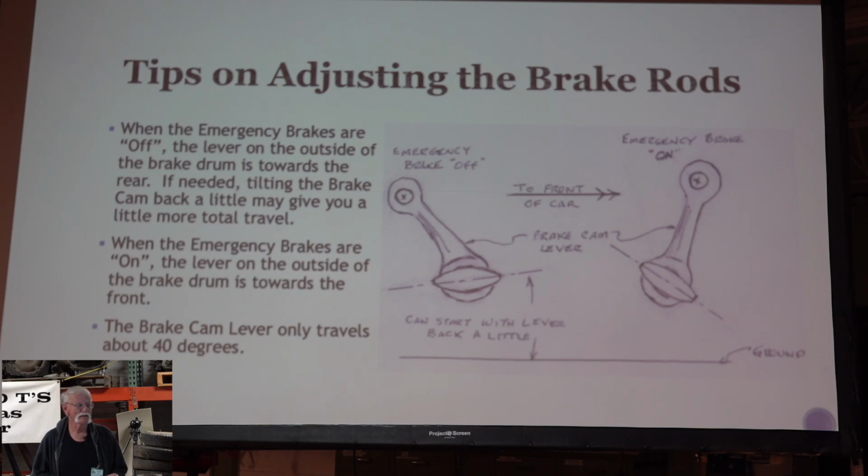If everything was maybe built to factory specs, as I can imagine, they're putting out cars, however many they put out, 1,000 a day or whatever it was, and they didn't take time to adjust each one of these and grind the brakes and the brake cam and adjust the rod and all this kind of stuff. I'm thinking it was probably all done, though maybe it could have been adjusted a little better when they got done. But they probably had some kind of tolerance, some kind of assembly deal, maybe they assembled the rods to a certain length, and they'd already been through the rear end and known that the holes were drilled and tapped in the right place.